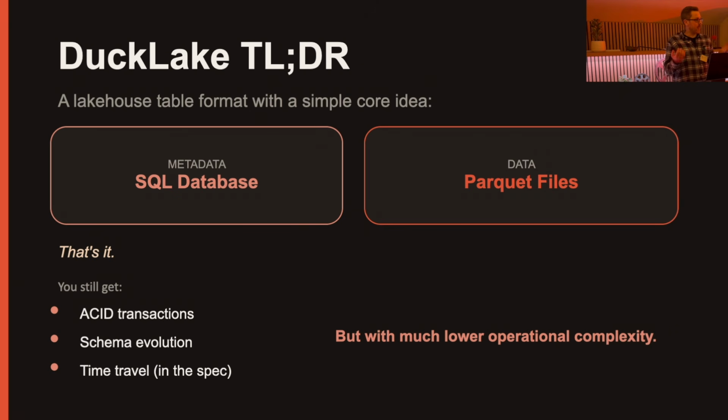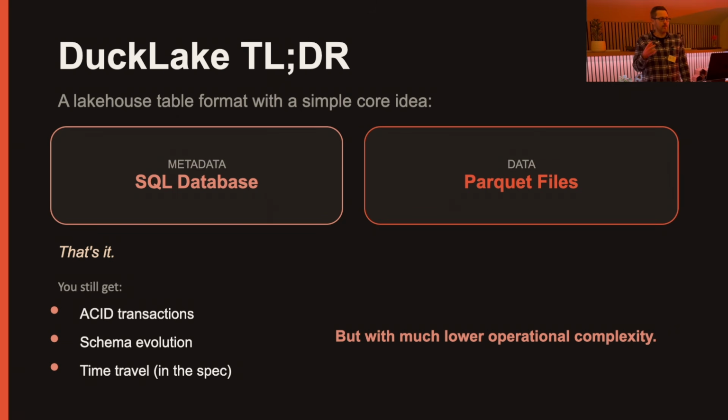And then DuckLake, the other thing we were talking about here, is a newish open table format from the DuckDB folks that came out last year. And effectively, for anyone that hasn't heard of DuckLake, this is a lakehouse table format, which basically means you have a bunch of data in files, and you need to know what those files represent. And so that's stored in metadata. This is very similar to Iceberg. And with Iceberg, you similarly have the files, and then you have the metadata.